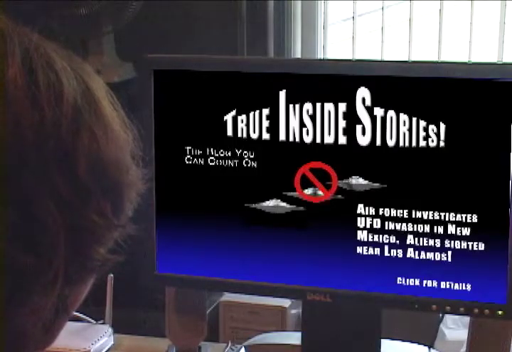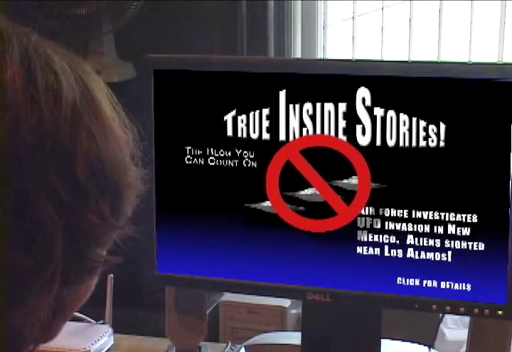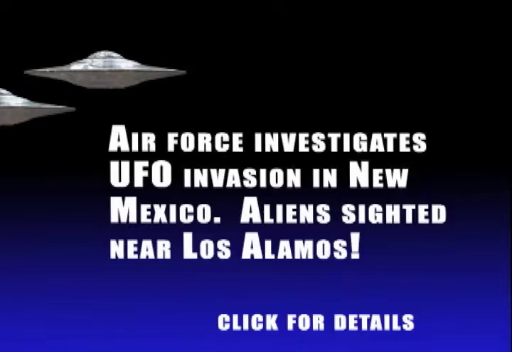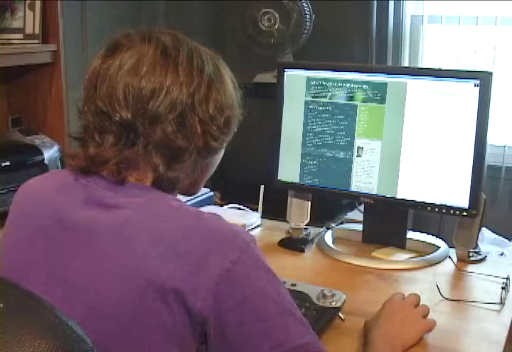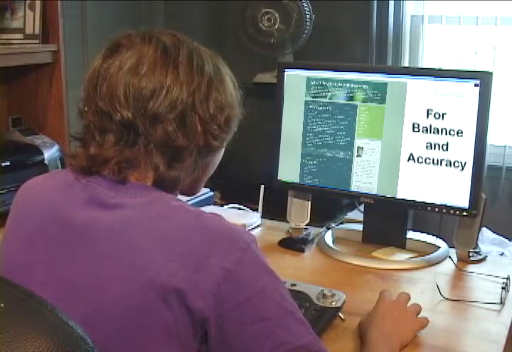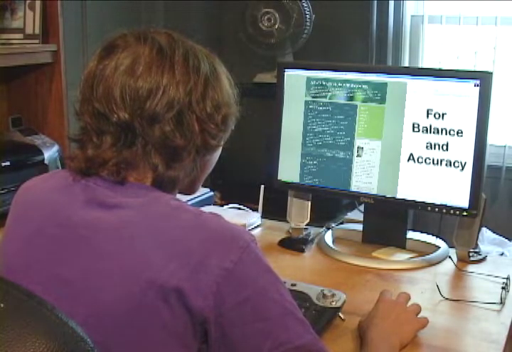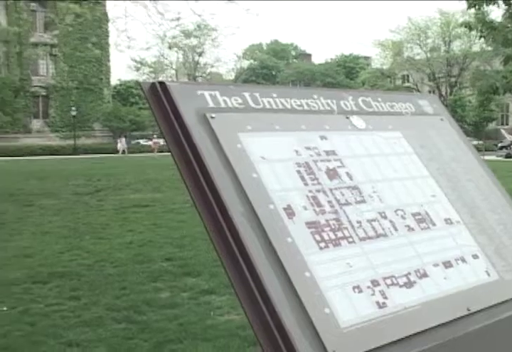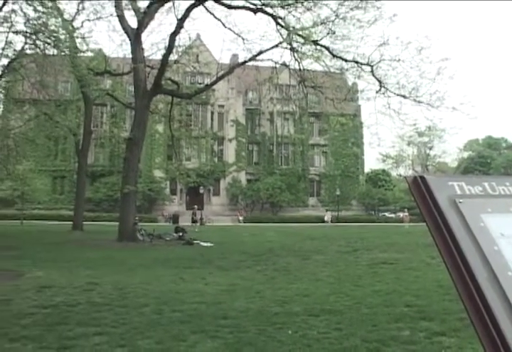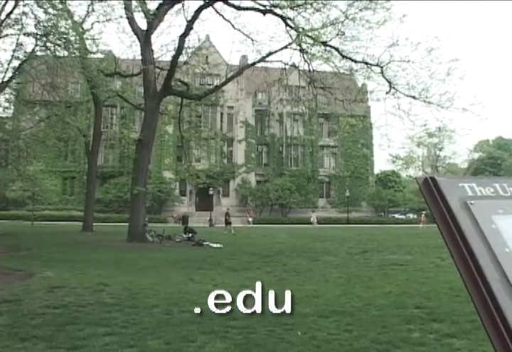When doing research, it's generally a good idea to stay away from blogs and .com sites, because they seldom give balanced information. Remember, most of what's on the web has not been reviewed for balance and accuracy by professional editors. Generally, the most reliable sites are those run by educational institutions, such as universities, the ones with .edu extensions.